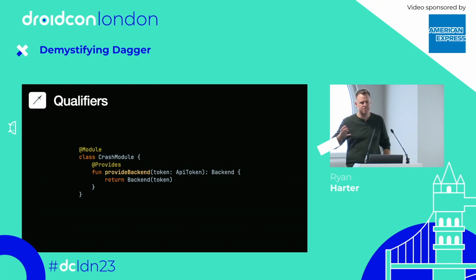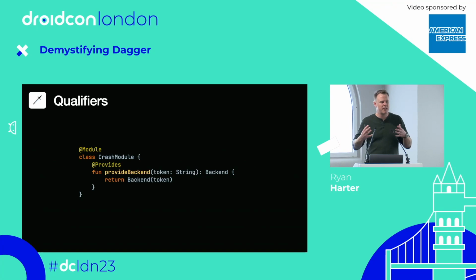The type system, having a type-safe language and everything is great, but this is a perfect example of where that's not enough. The fact that our back end here takes an API token, that was hand-wavy magic by me for slides, so I didn't have to talk about this until now. A lot of times, what we're really doing is passing around different primitives, right? And especially from the Java world, where we don't really have type aliasing, and even in the Kotlin world where type aliases are kind of a source time use. Once the bytecode's compiled, your type aliases don't exist.